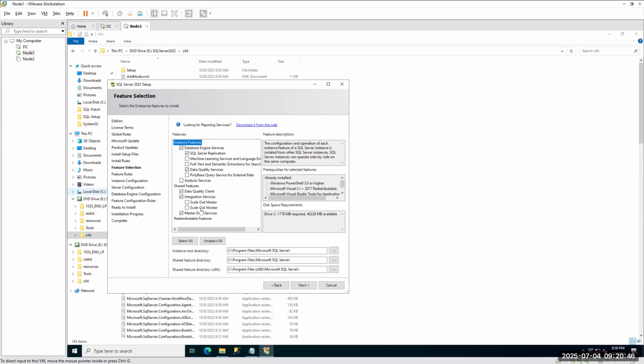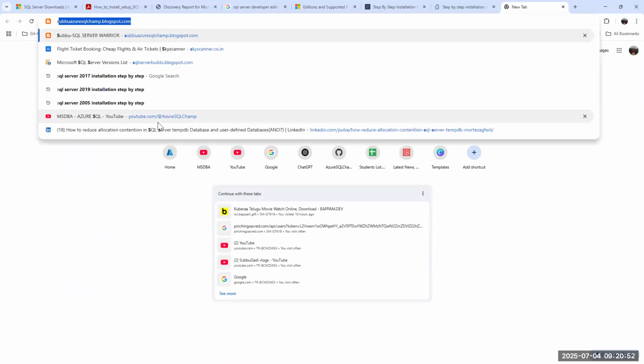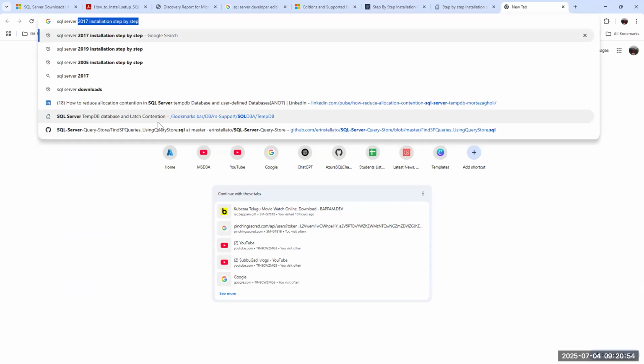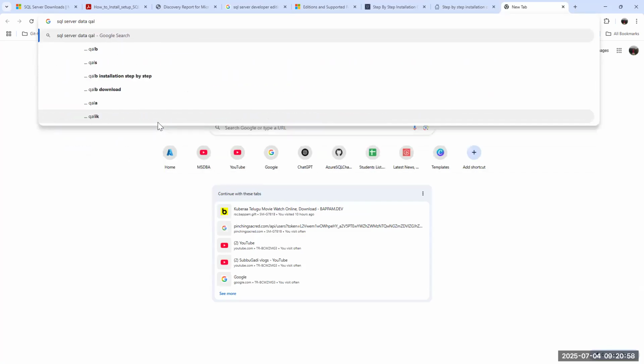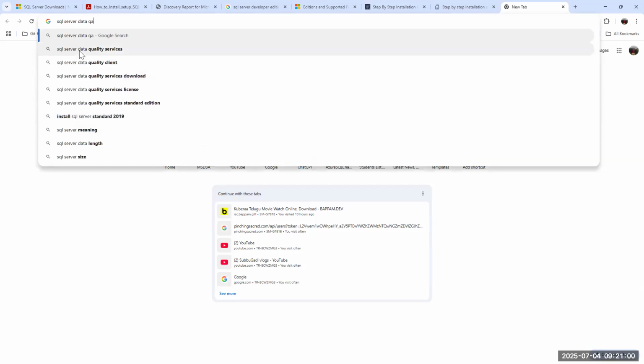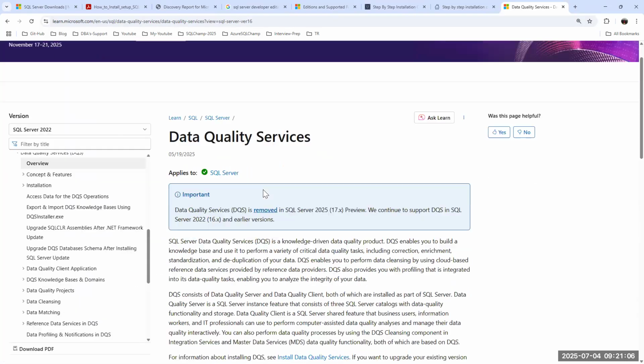Now, when you have some free time, look up SQL Server Data Quality Services. What is this feature doing?